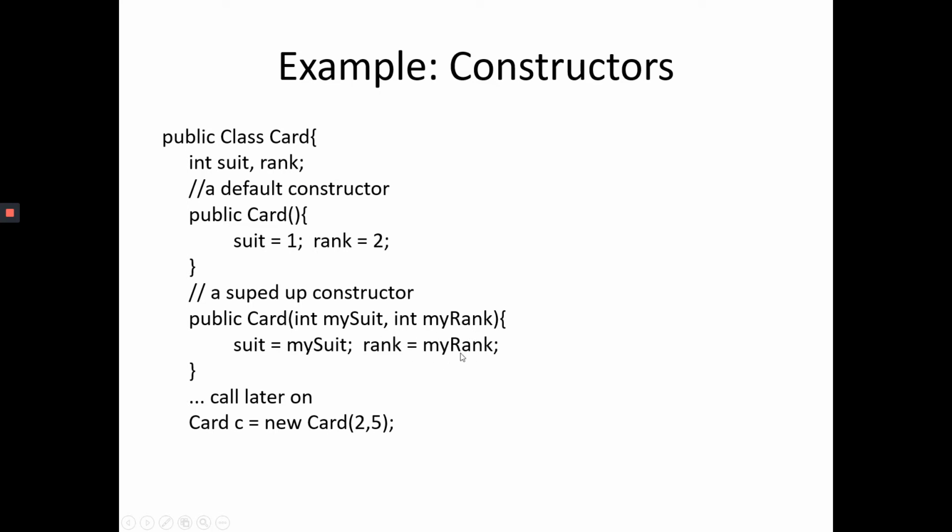It takes the rank from this class, the object it's about to create, and assigns it the value of what's given over there. And so now I'm able to create a new card, and I'm able to give it those two numbers. And that's what this new thing is doing, it's creating that instance. It is going to try to match a method to what's provided in here. And if it can't find one, it will spit out an error because it cannot find a match. It cannot construct an object with the information that you've provided.